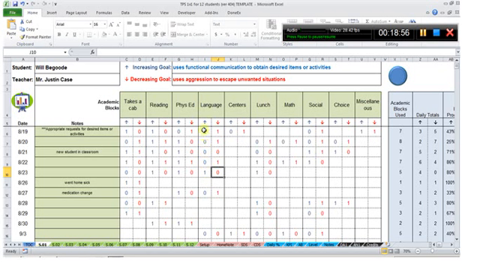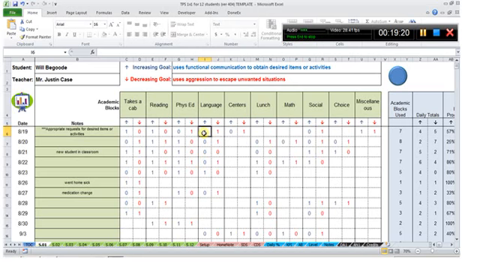If we were looking at 819, I'm going to go ahead and change that. If during language, Will did use functional communication, I'm going to put a 1 there. And if Will did use aggression, which has already been entered, I will enter a 1 here under language for 819.